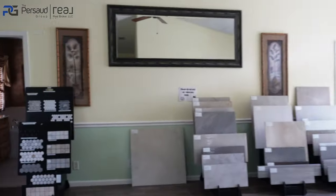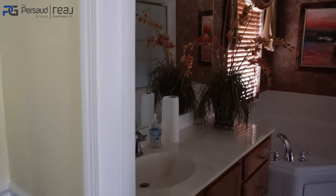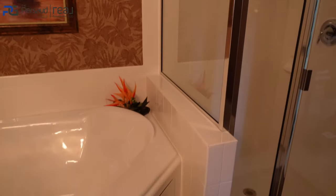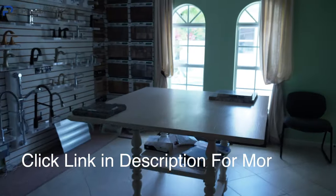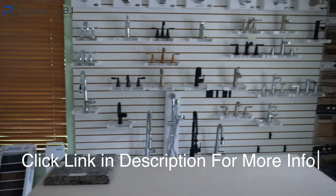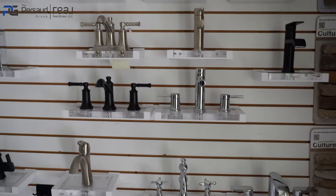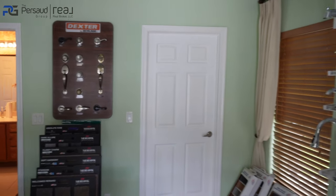The guest house feels more like an actual home than a tight add-on — there's sufficient space for someone to genuinely live here. And coming through, you're greeted with an actual bedroom. It looks like they're using this space as a design center, which actually gives me the chance to show you all the design options available if you were to purchase one of these homes.